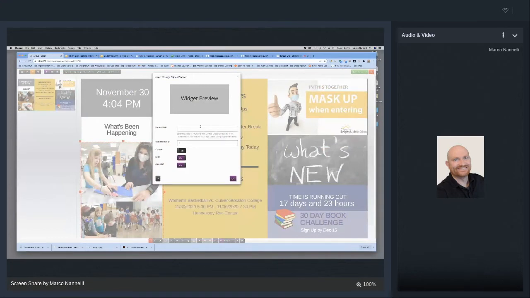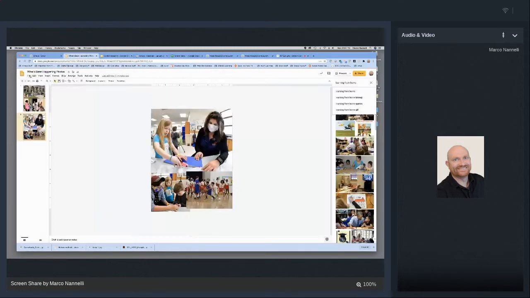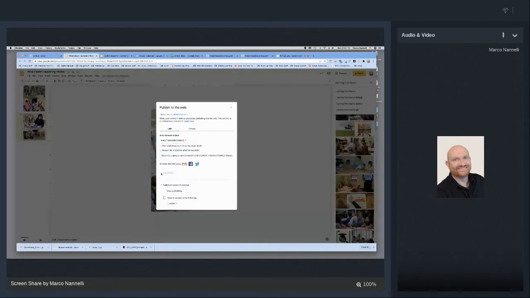So what we're going to do is find the Google slide. And what I've done is pre-set up a Google slide here. It's a What's Been Happening slideshow. So you'll create a new presentation. Once that's opened, you'll set up your slide. And when you're inside your slides, to get the URL to sync it, first we're going to do publish to web. So you come down under File to Publish to web, and inside here you're going to click on Publish to web, and you're going to find the embed and the link. And what we're after is the embedded iframe document.